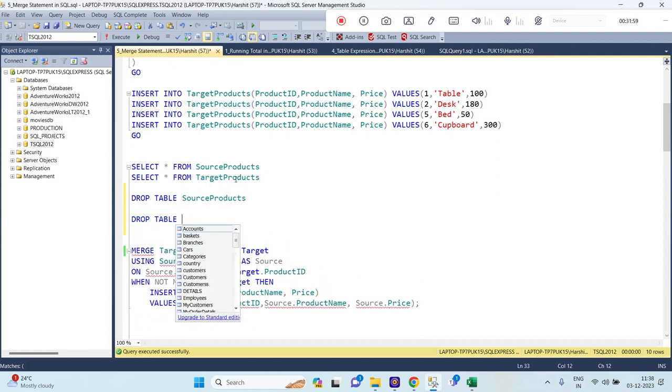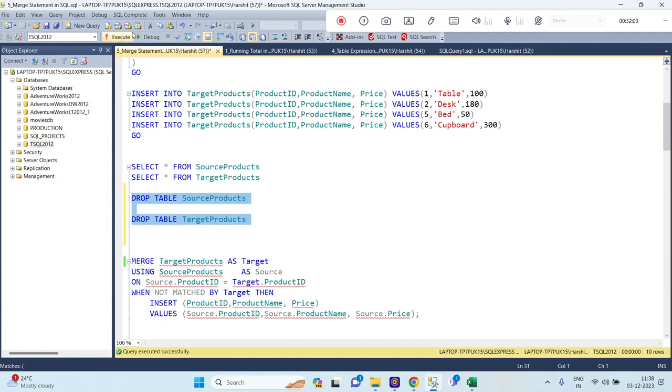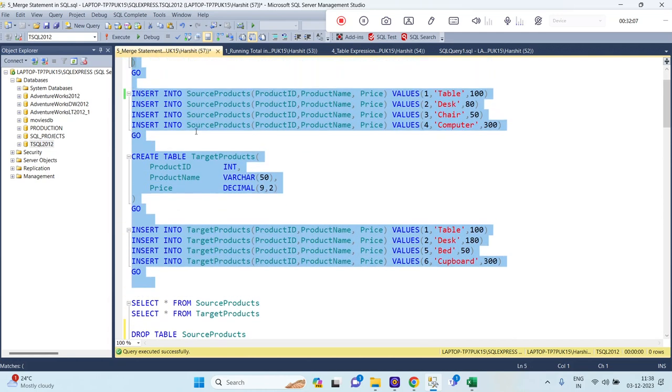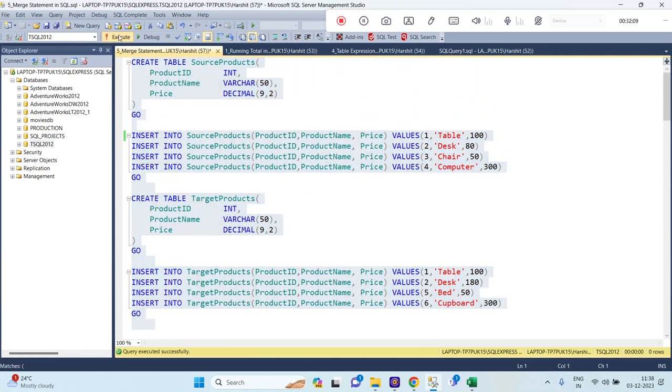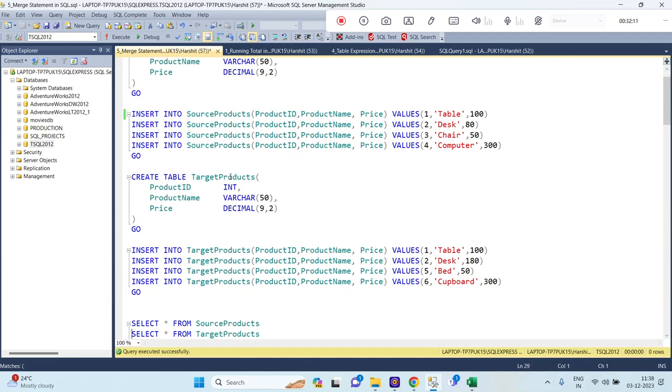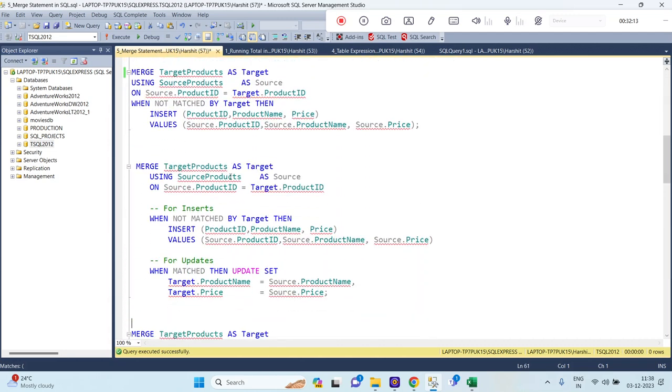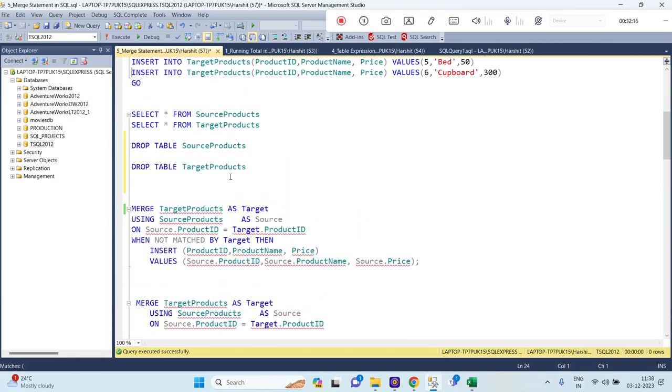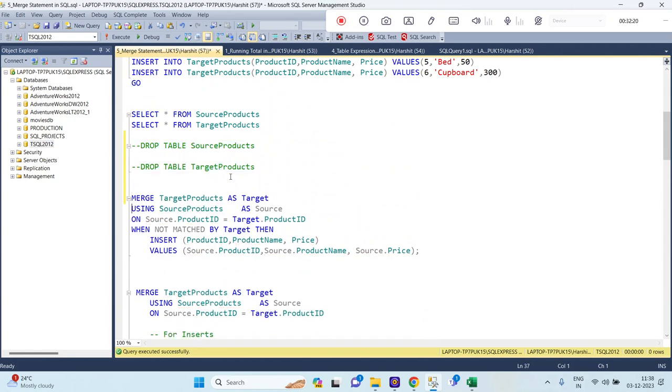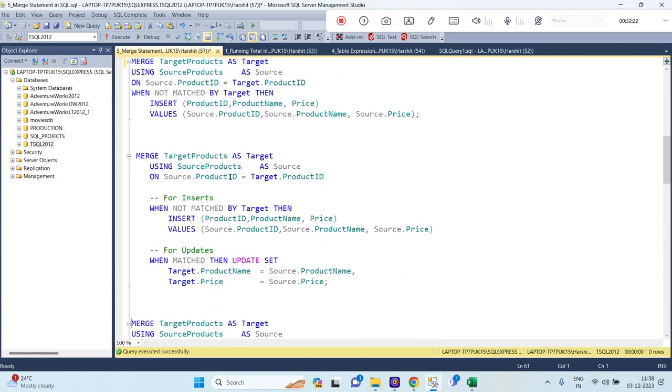Drop table. I have dropped both the tables and now let me insert and create. Okay, now one minute.